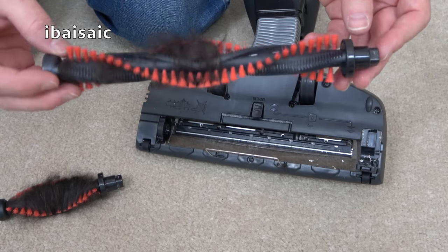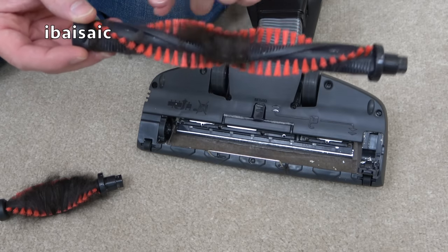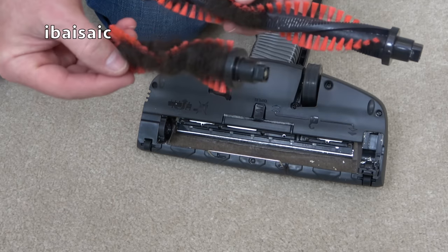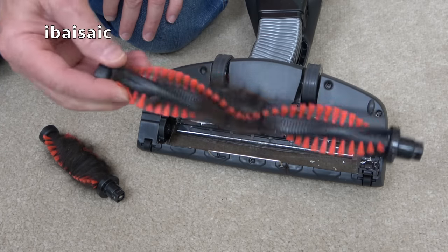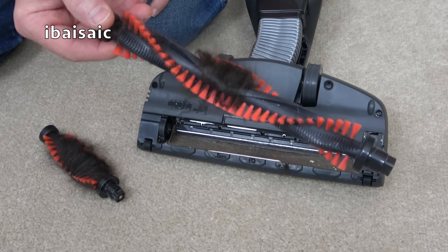What I'm going to do though is test out the hair wrap removal feature of this machine, because there is a button we press and it's supposed to cut all this hair off. But before I do, I'm going to take all the hair that's in the bin, remove the hair off this brush roll, put it back down, suck it all up in one go, so we've got a good test for the anti-hair wrap removal system, and we'll see if it actually works.